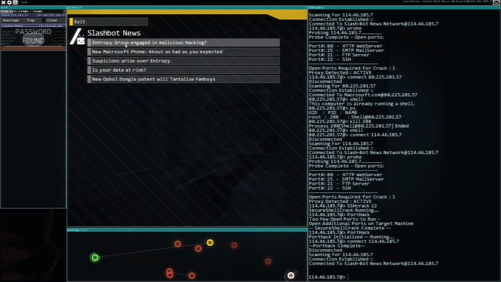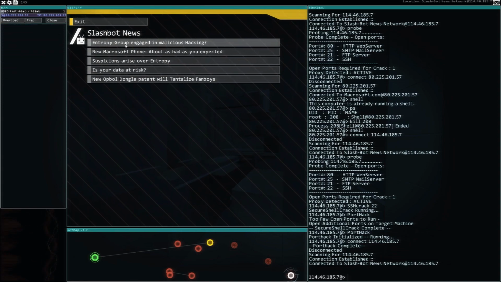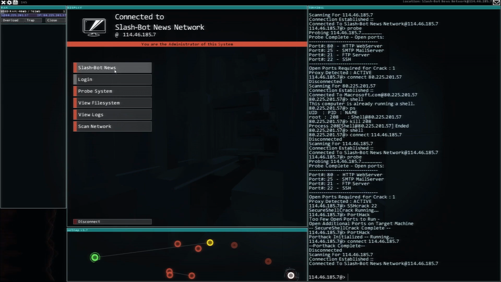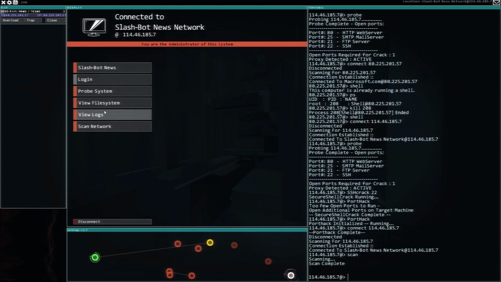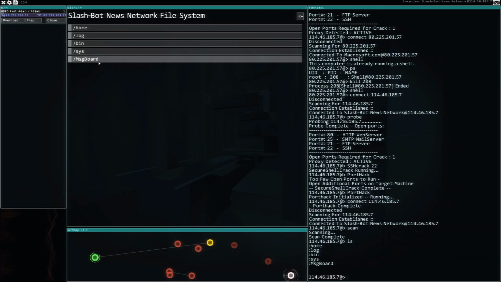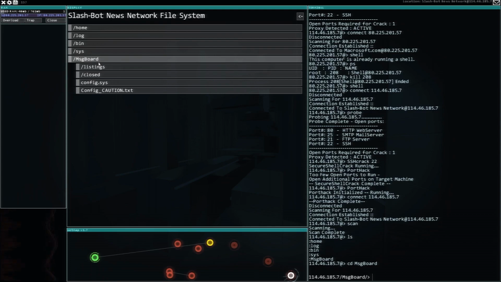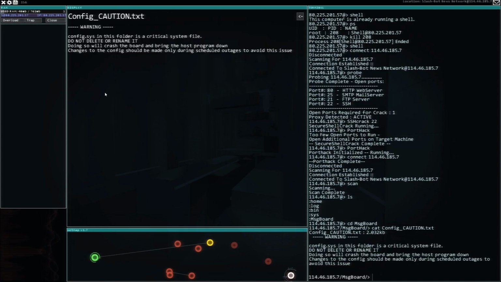Now, they didn't want me to destroy the whole message board. Scan network. View file system. Config is critical system file. Do not delete or rename it.